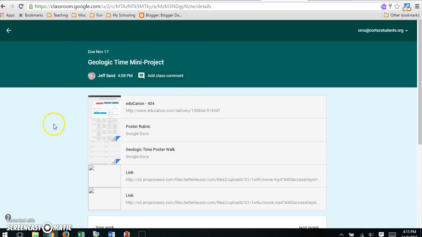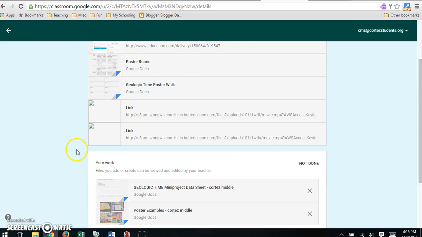You will be researching a particular geologic era, and as a group, each of you will be doing a different one, so the 4 people in your group will be looking at 4 different eras, and then when you do your poster together, it will present the findings of those 4 different eras.